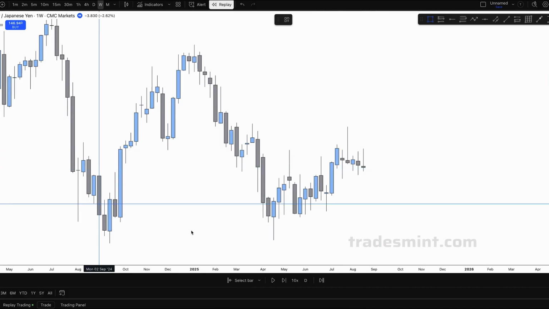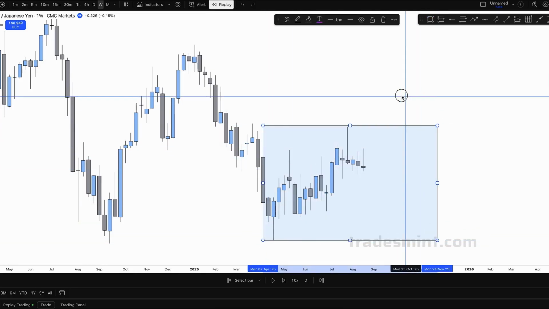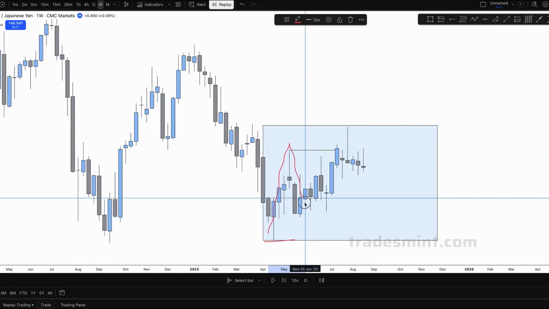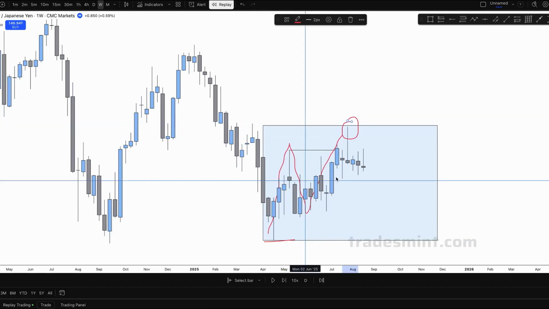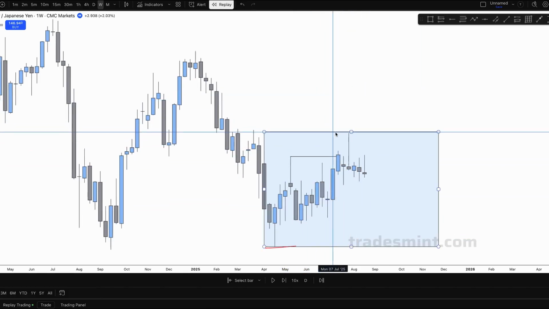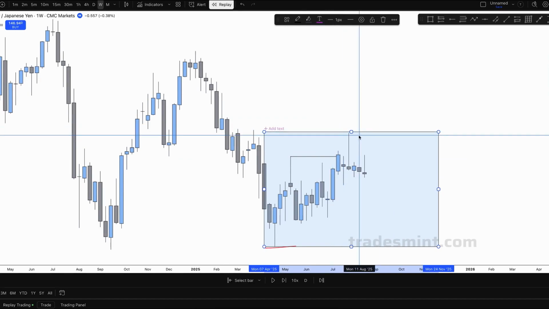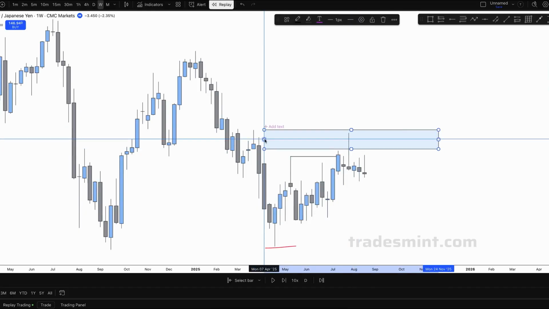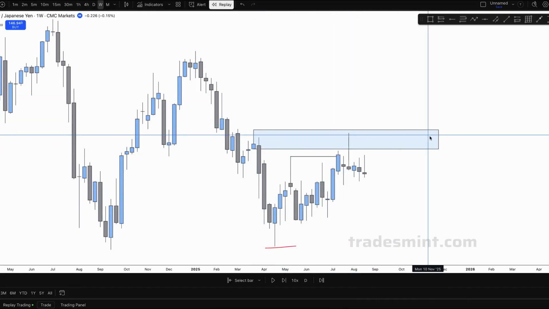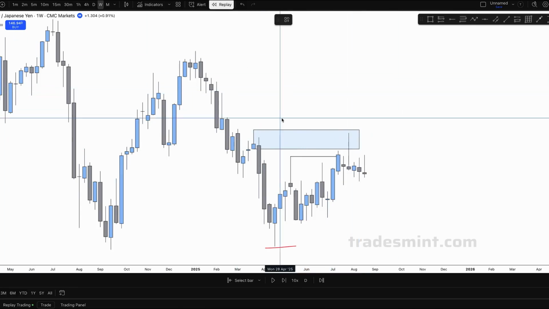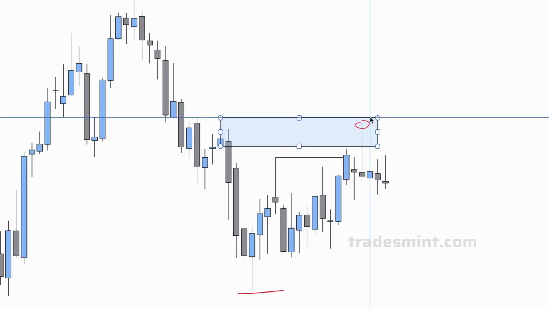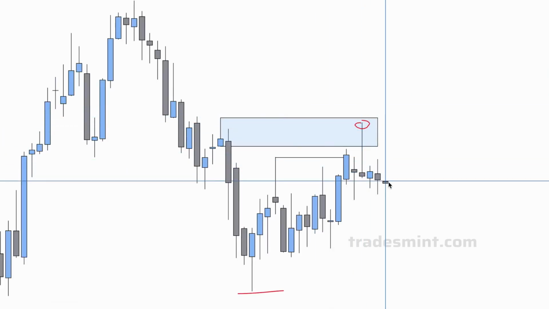So step number 1, as discussed, is to find the bias. We do that first of all by looking at the directional bias of highs and lows. We can see quite clearly from the existing trend from this low, we have a high, higher low, higher high. All right, so this is an uptrend. Now, next thing we do is look to the left. What do we want to do when we look to the left? We want to identify POIs, liquidity points, supply and demand zones, all the stuff like that. What we can see over here to the left is there is actually a supply zone. So this is a little bit more clear than the DXY example we looked at where there wasn't any clear POIs. This one has actually had a supply retest and the market is now coming down a bit.